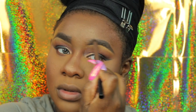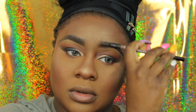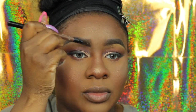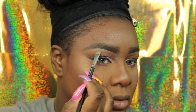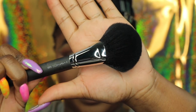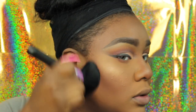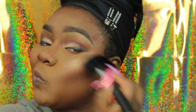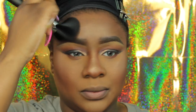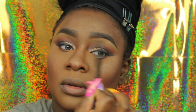Now I'm going in with the Deep Dark Brunette Volux Brow from MAC just to touch up my brows — I always go over them because the powder or foundation messes them up. I go back in and perfect them but I can't do brows last; I need to see what I'm working with. Now with this 140 Special Edition brush I'm going in with Film Noir — it's burgundy-ish on my skin tone — just to deepen up my contour, being a little extra.